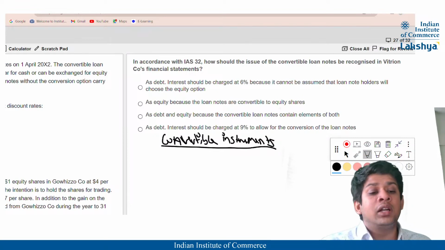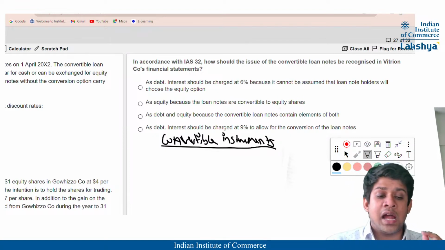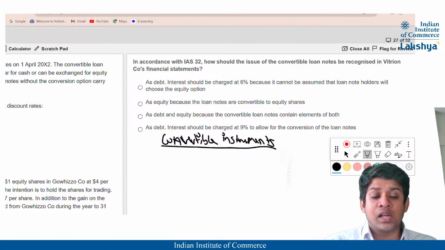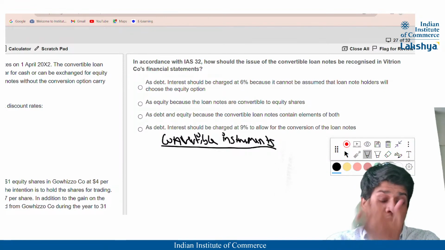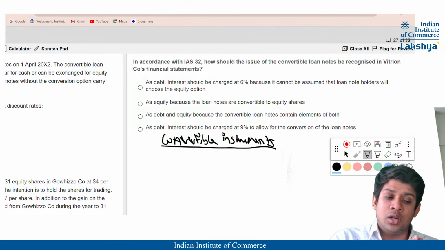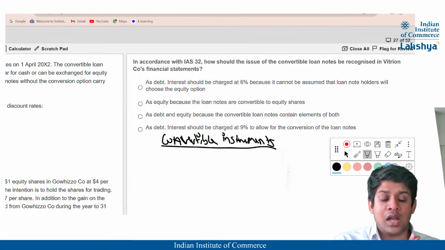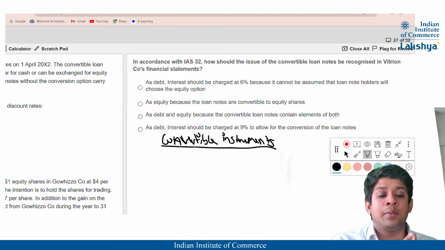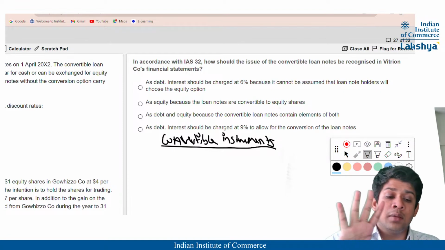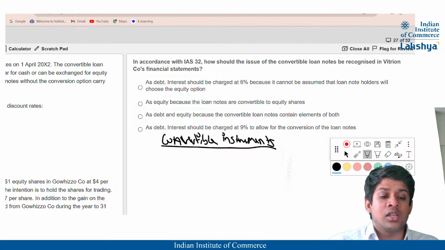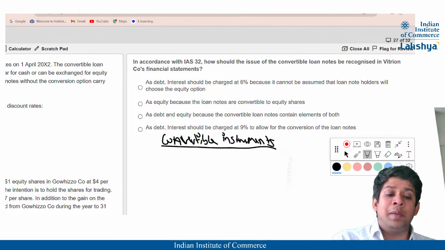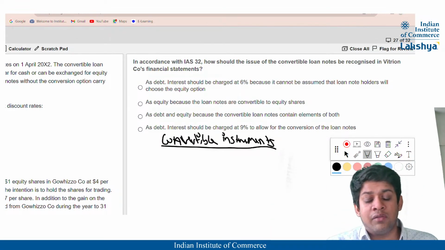What is convertible in it is that, say, I've issued convertible bonds. If I've issued bonds out in the market, whoever purchases those bonds, it is my obligation to pay them annually the interest and also the capital repayment on the redemption. Say I've given them a bond for 5 years. They've purchased those bonds, so I will pay them interest for 5 years, and after the 5 year period, I will repay the amount whatever they have given to me.